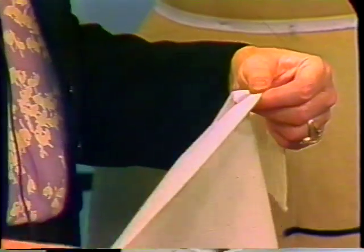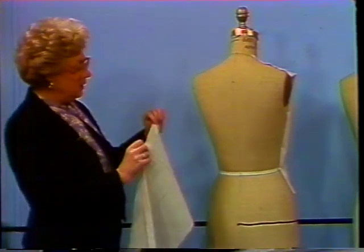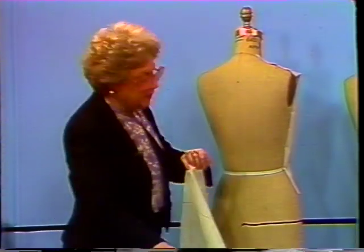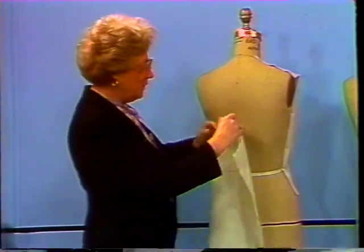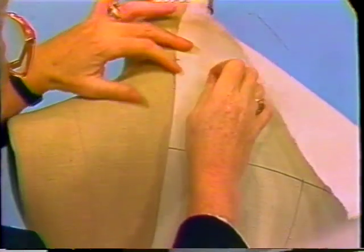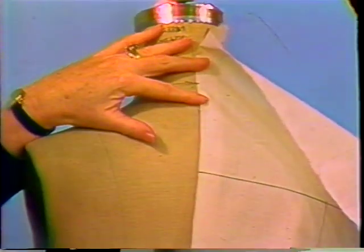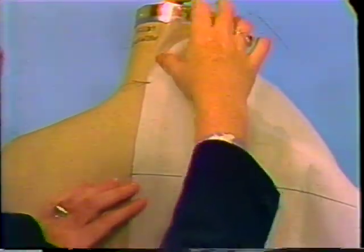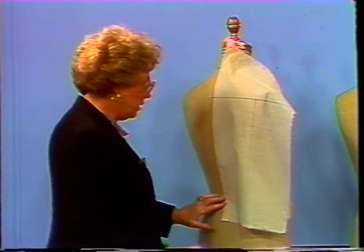As with the front, we will begin with a place that we can identify on the figure and on the muslin. For this muslin, the place we can identify is the center back neckline intersection. We've marked that on the muslin, and that's the beginning place. A pin at the neckline center back intersection opposing the direction that we plan to drape in. Another pin at the shoulder blade center back intersection, and another at the waistline cross mark.